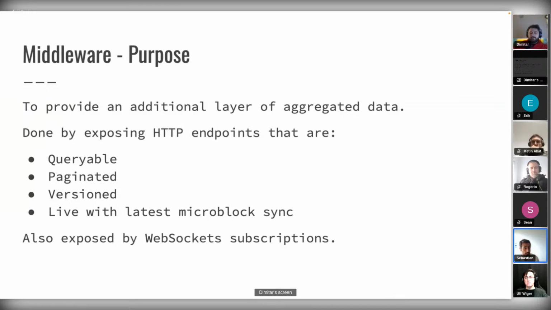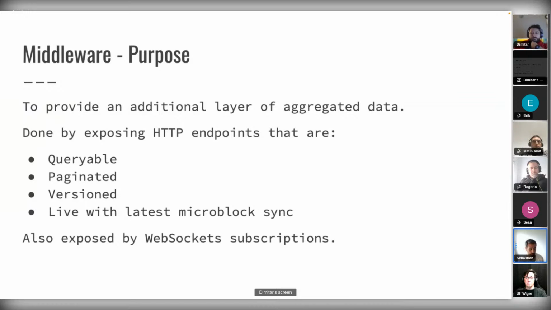The way we expose these features is through HTTP endpoints that are queryable. So you can specify filters, and you can specify ranges of two given generations to obtain data from that range. And you have also several different ways of filtering depending on the endpoint. You can filter by accounts and so on.